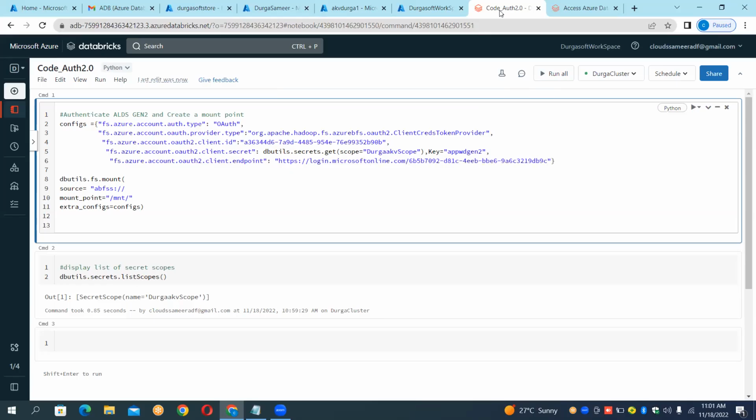You have to paste the directory ID here like this. Then afterwards, /oauth2/token. Same, you have to copy this from above.